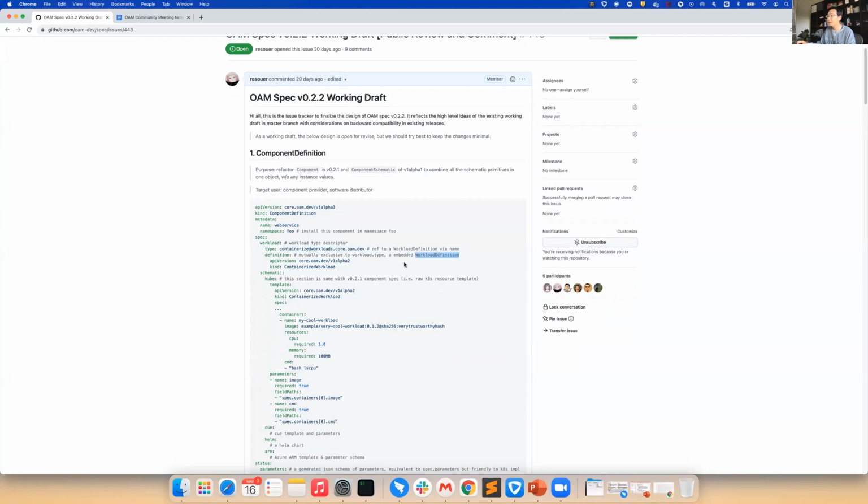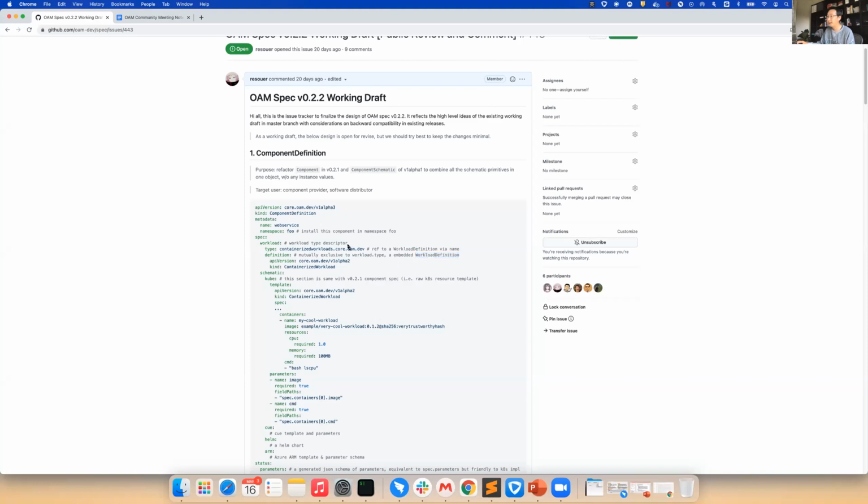I think we actually brought up the discussion that we are open to removing workload definition, but according to the discussion with Kaylin and I think Daniel, we all agree that we should keep the workload definition at least in this release, and then we can see how we can evolve that object to make it more useful.